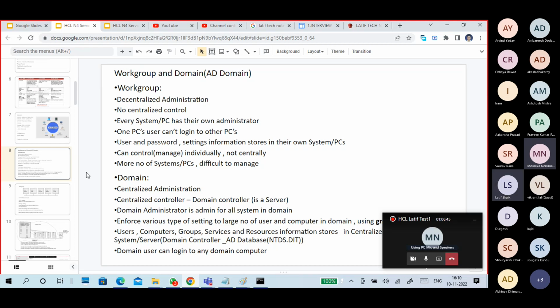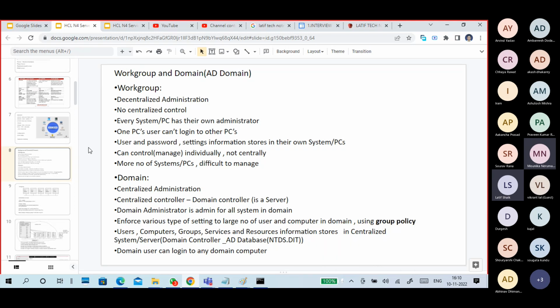So he is an admin for all systems, enterprise admin like that. You can enforce different types of settings to a large number of users and computers using group policies. Create a group policy in the central server, it will apply to everyone.